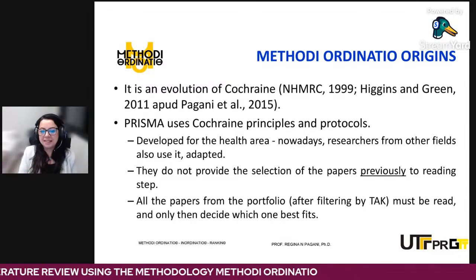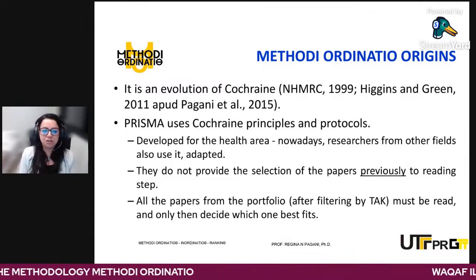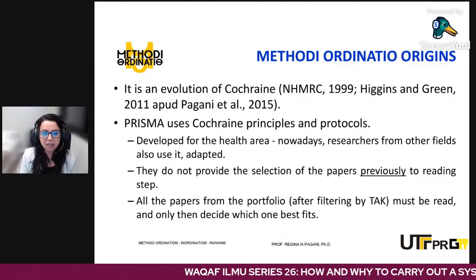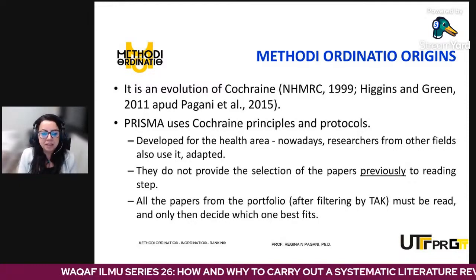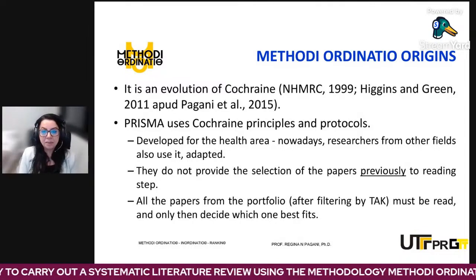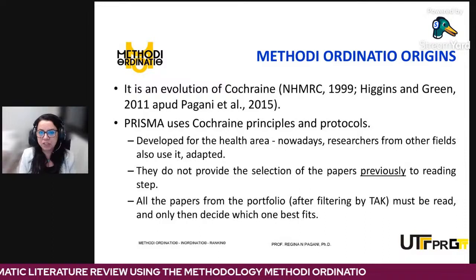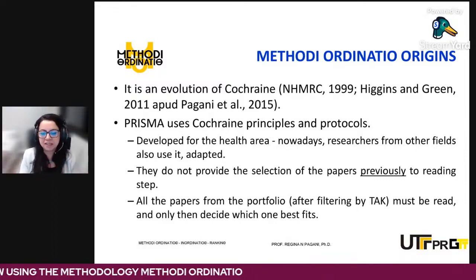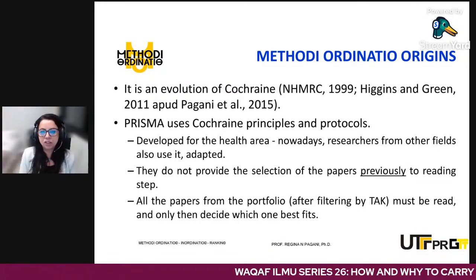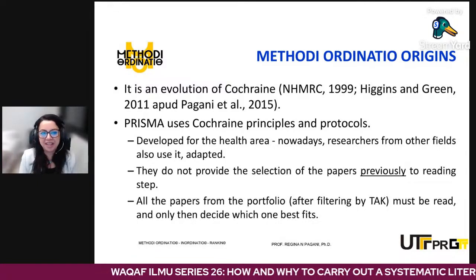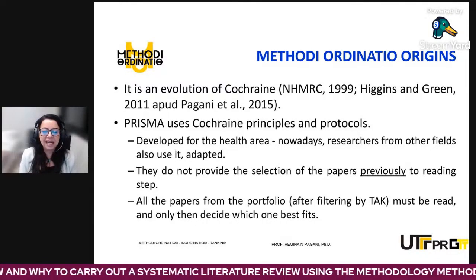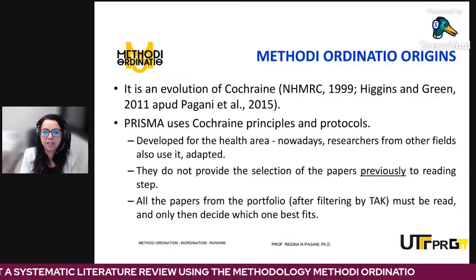And so, what is the origin of Methodi Ordinatio? The methodology which I developed along with my colleagues during my PhD is an evolution of the Cochrane model, and Prisma uses Cochrane principles and protocols. So, it is an evolution of these methods. Both methods, Prisma and Cochrane, were developed for the health area. Nowadays, of course, researchers from other fields have adapted them to use in their own areas.